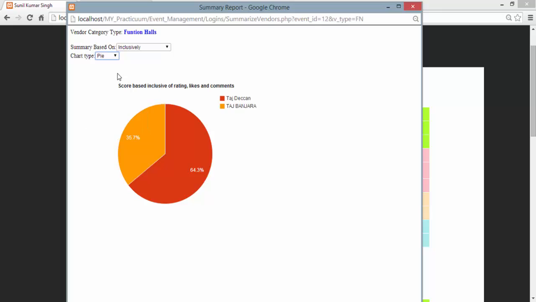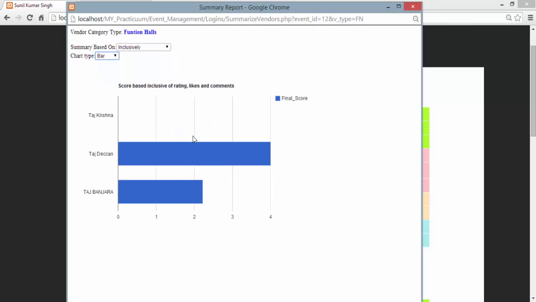If we look all together, then we can see that Taj Deccan has got an overall score of 4, whereas Taj Banjara has got an overall score of just 2.22. If you look at the bar of this one, you can see the same thing.